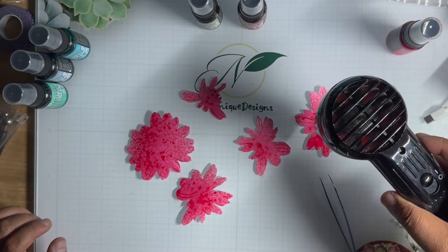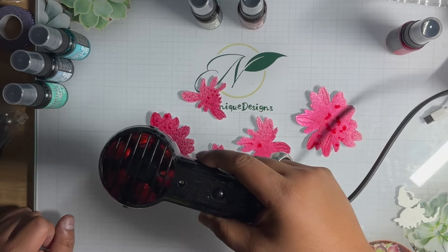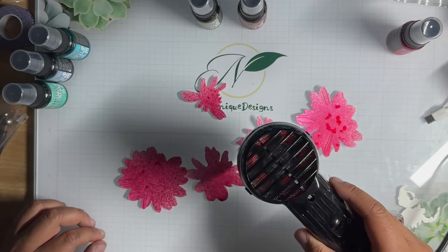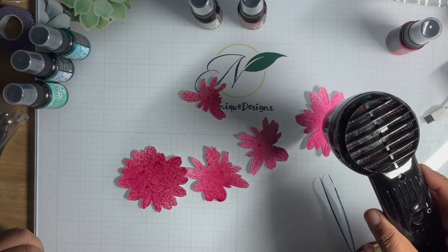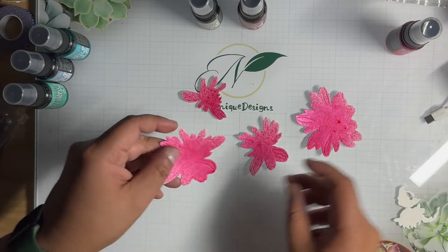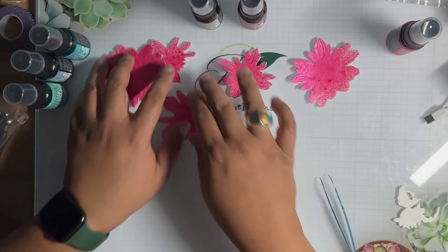I really like the way that turned out — it's very nice. It's drying up nicely and the colors are very shiny. I can see the mica flakes starting to come through. I want these extra dry because I'm going to put some foam dots in the middle of them and make them into a layered flower. You can see the mica stains with the spray feature — it has a nice blotchy white in there and it's not completely covered, which gives a nice outlook.